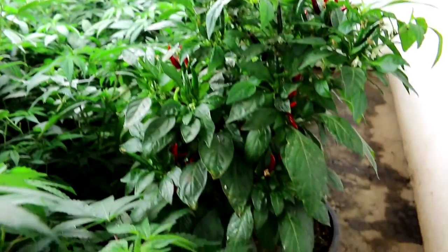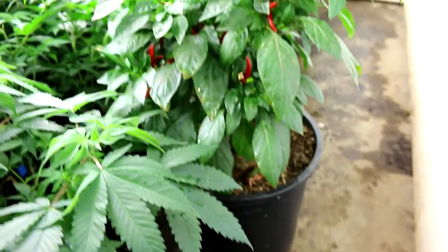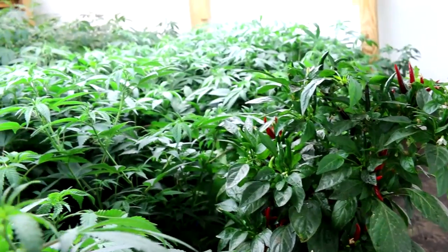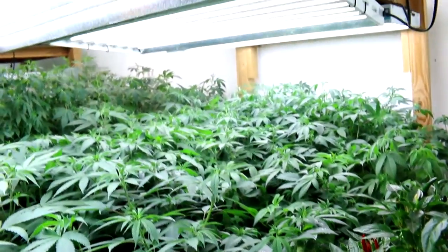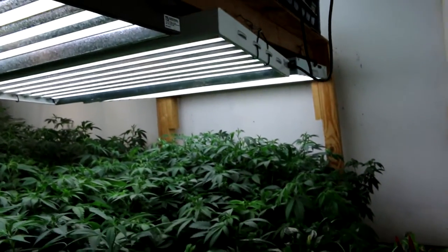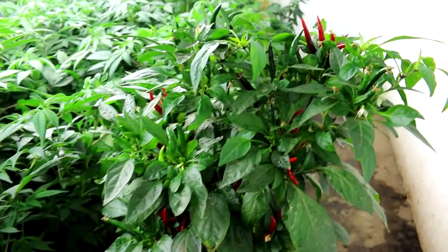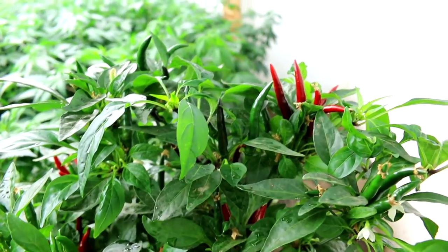This is in a gallon-and-a-half pot here. It's getting the same watering and fertilizer regime as the rest of our cannabis stock plants. This is a bunch of experimental stock plants we have, and all it's getting is the side lighting from these T5s here. It doesn't have its own light source, and as you can see it's doing really healthy and also producing a lot of peppers.